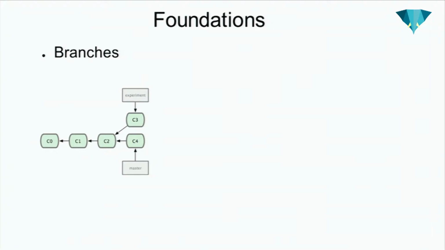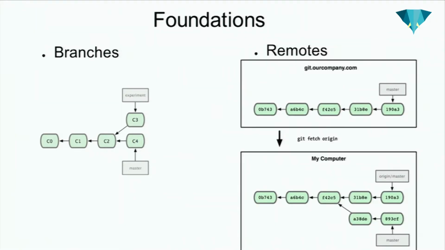And thirdly, the branches. The branches you can see, experiment, hopefully you can see, excuse me, the top one is experiment and the bottom one is master. Now, the important thing to know about branches in Git is that they are simply a pointer to a snapshot, which makes them very light, and it makes branch operations very, very fast. Okay, the second part is remotes, which isn't cut off too much.